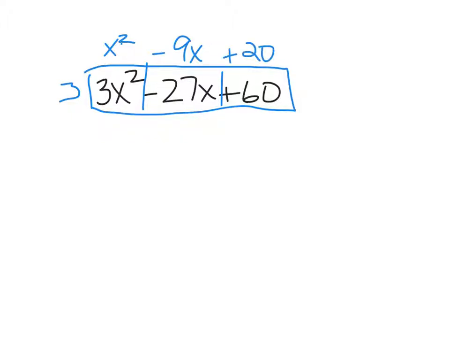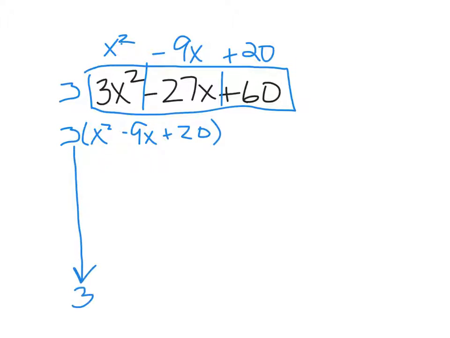20. So usually I would stop: 3 times x squared minus 9x plus 20. But now we're going to learn to see, does this beautiful trinomial keep factoring? We're going to bring down 3 way down to the bottom so that we don't forget about it. Because I promise, after you've done all this work, you will forget about it. So now I'm focusing on the inside of my parentheses. And my first step for x box is A, B, C. A is 1, B is negative 9, and C is 20.